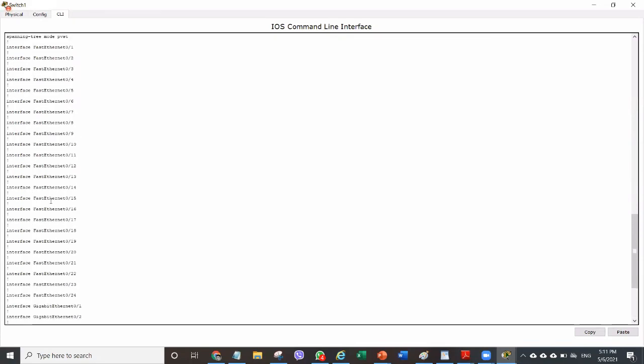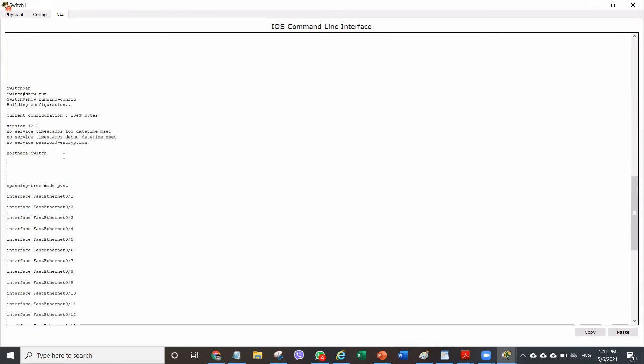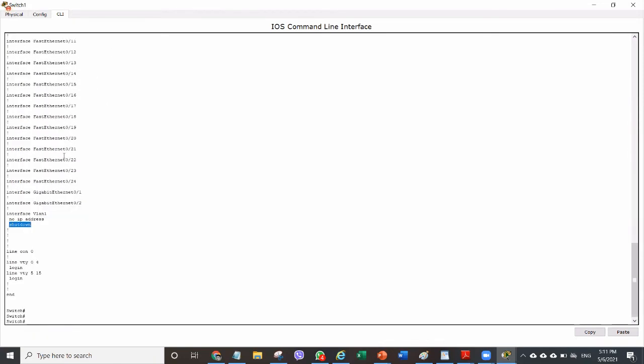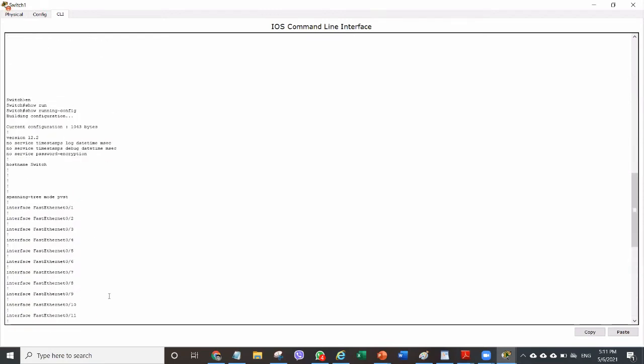FastEthernet ports are all just there, but no configuration and even switchport mode access is not there. This is the actual default configuration. Nothing other than that.